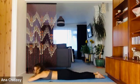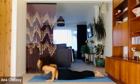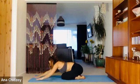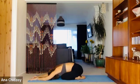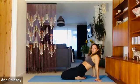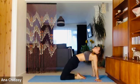So now you can bring your hands underneath your shoulders. Push your hips back into your heels. Take your child's pose. Have your knees together, feet together. Take just a few breaths to let your back stretch the other way. And then walk your hands back towards your knees. Like we did at the beginning of the class, take your hands behind you, fingertips pointing outwards. It just feels a little bit easier now to lift the hips up and squeeze your shoulders together.